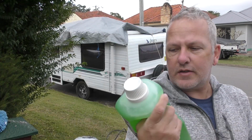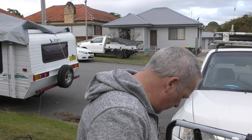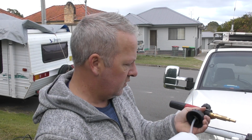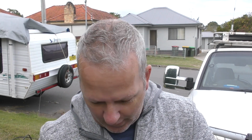So it does say with this stuff to do a 9:1. It does have some markings on the side, but I cannot read those. I've got a feeling it's around about a 600 or 700ml bottle, so we're just going to throw in whatever. Now I've just made a rookie mistake. I don't know whether you spotted it, but it smells pretty good too.